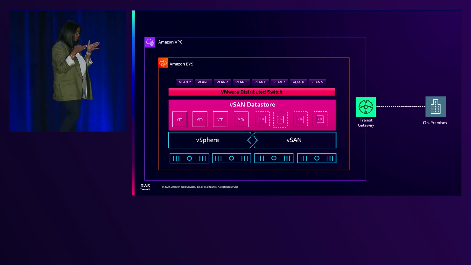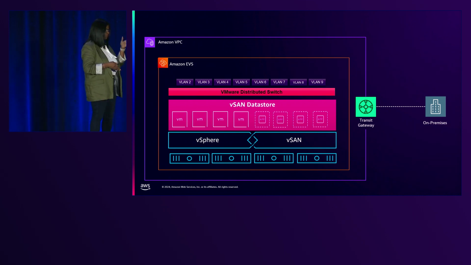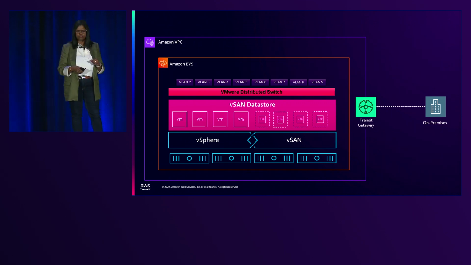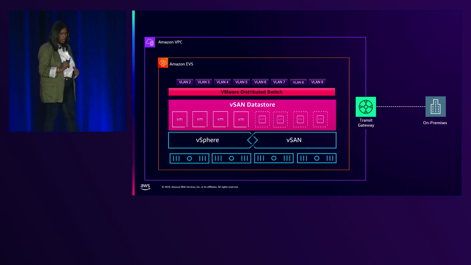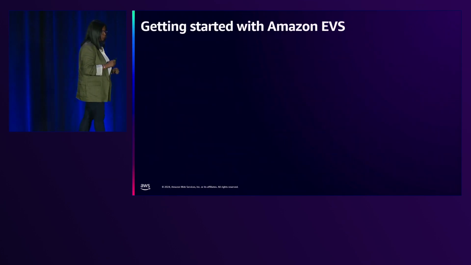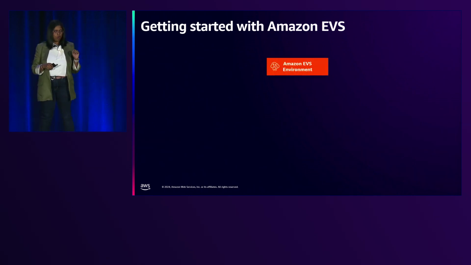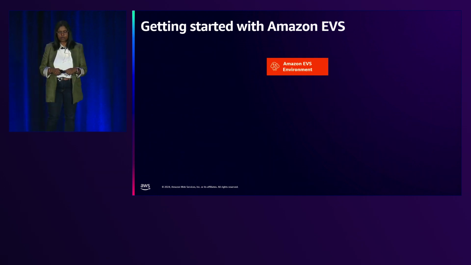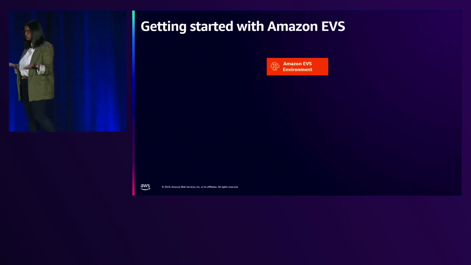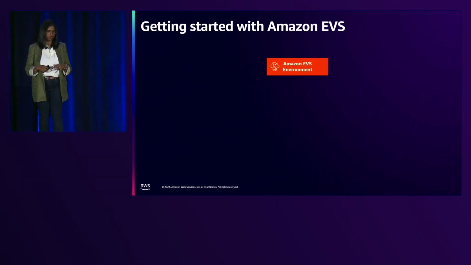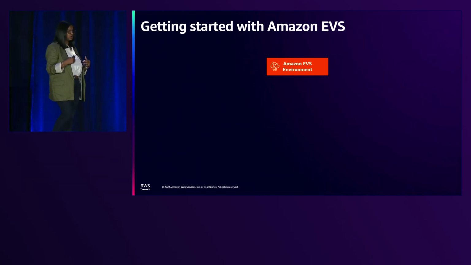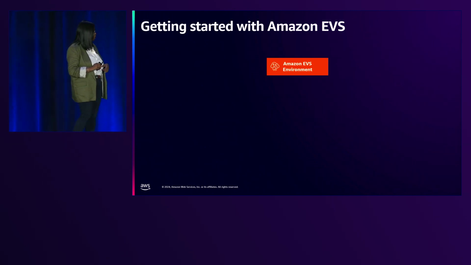So that kind of covers the software stack, compute, storage, and networking. It's very high level. We'll be happy to chat into it if you have specific questions and details around it. How do you get started? There's a few new primitives that we've built for EVS, and I kind of wanted to go over them with you. Starting with the virtualization environment. Think of a virtualization environment as basically a logical container that has all resources associated with your VCF deployment.